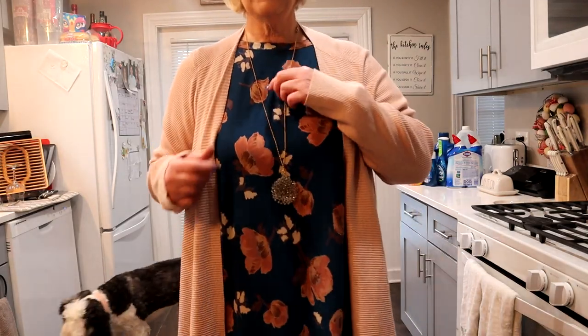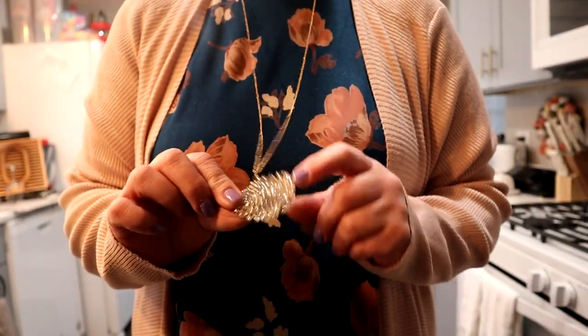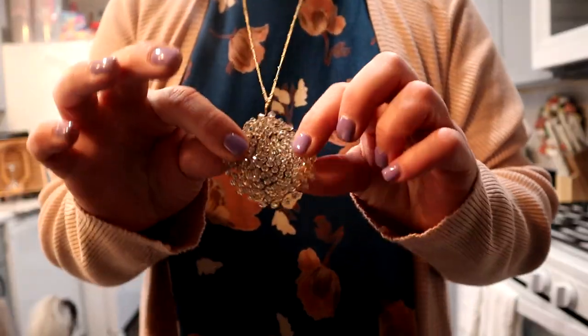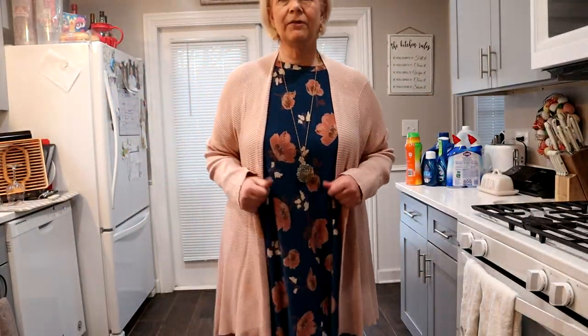The one thing I forgot to show you was this necklace - also from that first Stitch Fix box. I didn't think it was worth the money, but I kept it because I liked the other four pieces. It's just on a long chain with some little crystal things that you can kind of bend. Not too impressed with it, but I thought I'd throw it on since it was in my very first box.